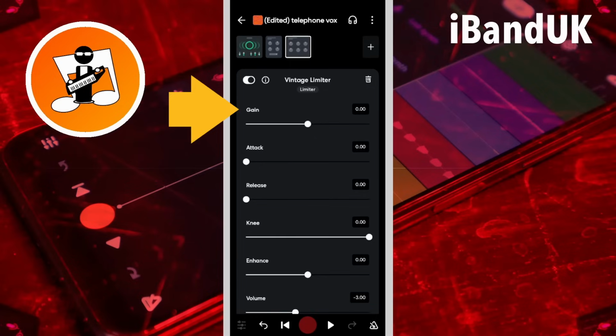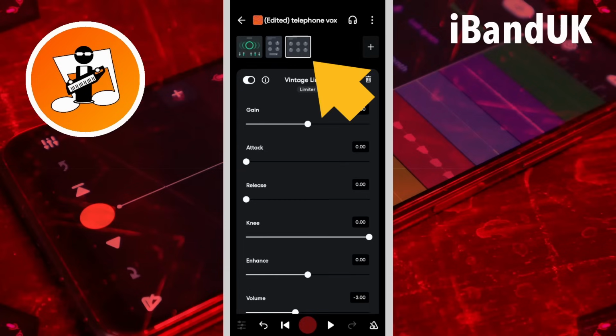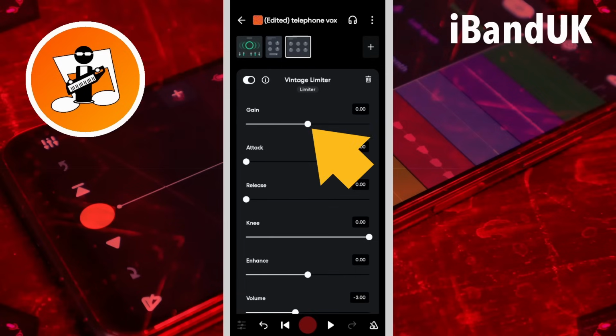Gain sets the input volume, and as I have set the limiter last in the FX chain, and I am using the limiter to stop the track clipping, here I will use the gain slider to set the track volume instead of using the volume slider on the track header. Dragging the dot on the gain slider right will increase the track volume. If you drag the dot all the way to the right, the track volume will increase to the maximum level of the limiter input, but will be reduced back down to the maximum output volume of the limiter volume.